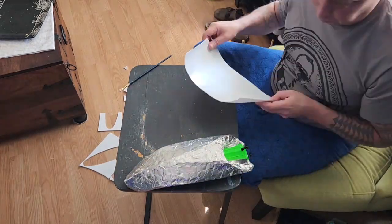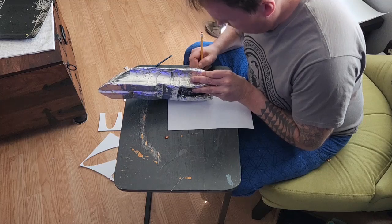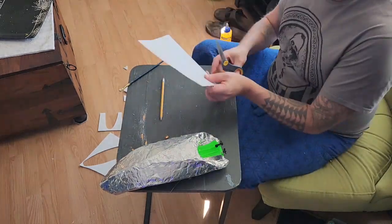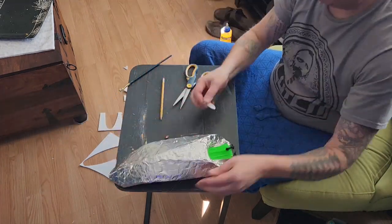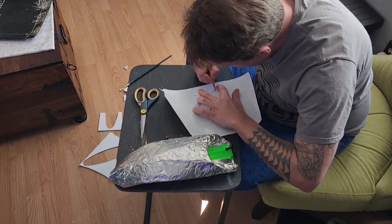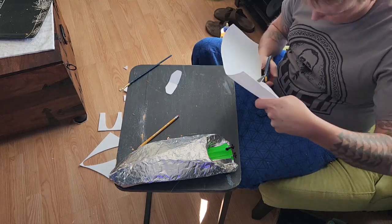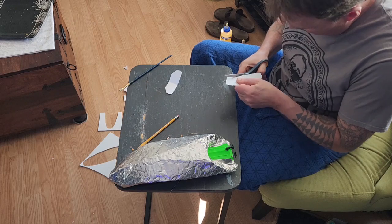And then I started thinking about this boat and how it was really squirrely. You turned a little bit and it did a whole 360 every time you tried to turn a little bit. So I wanted to make this rudder really big. I think that's what you do if it's squirrely like that. Make a big rudder, then it will stop it from spinning, I guess. The rudder will straighten it out.